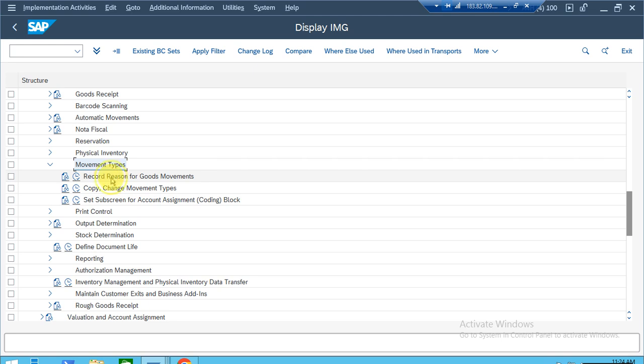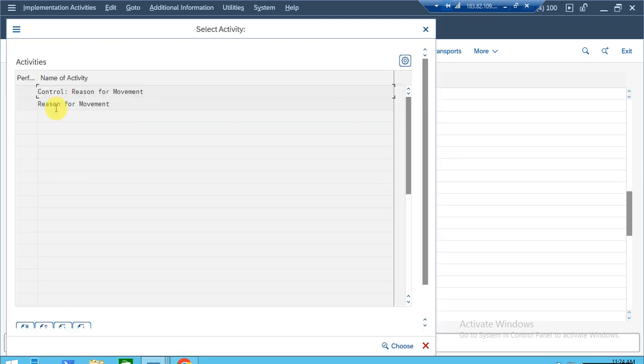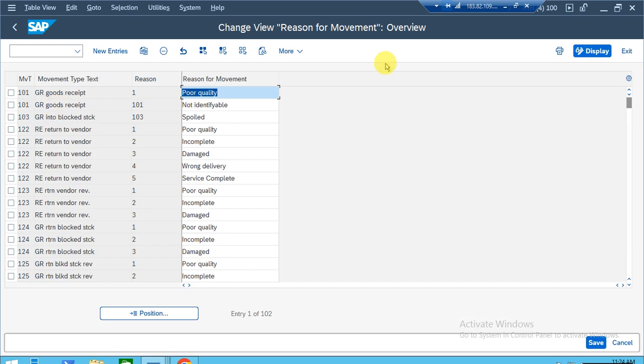Under movement types, Record Reason for Goods Movements. If you want to see what the transaction code of this is, how can you check? Just click on execute, double click on this.